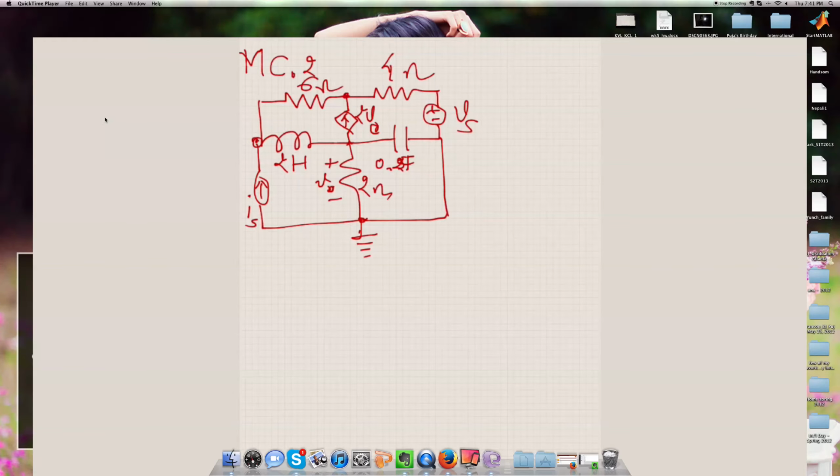Let's go ahead naming the meshes. Mesh number 1, I sub 1 in the number 1 window. Mesh number 2, I sub 2 in the second window, as we often say. Number 3, I sub 3 here, and I sub 4 here. Sorry about the messy handwriting.